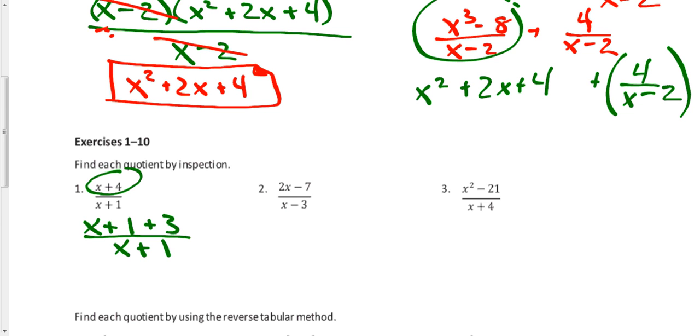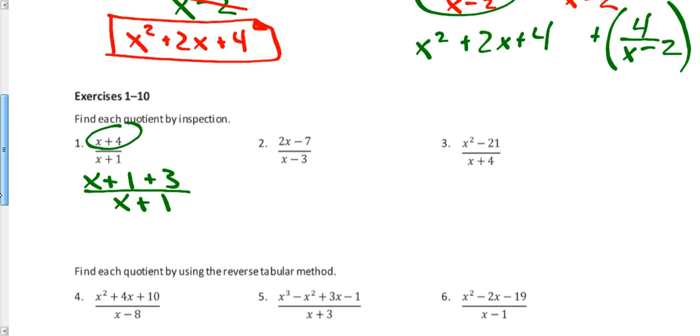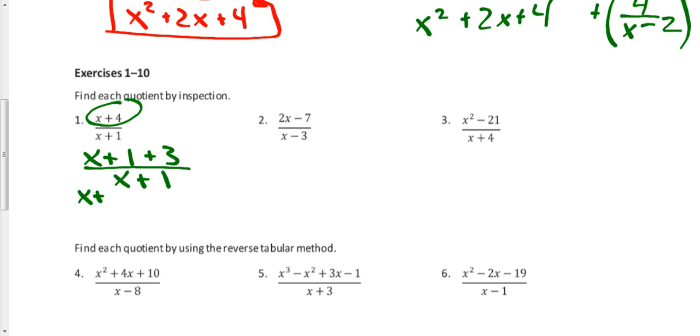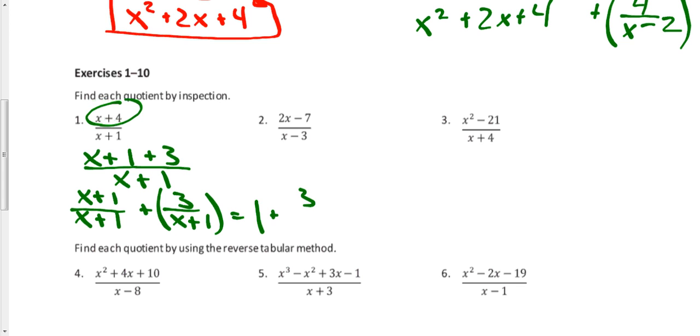And then I'd split this up into two fractions, right? What would be my first fraction? x plus 1 over x plus 1, which leaves me with what? John? Which leaves me with what? You can't forget this, you risk the threat of mistakes if you forget this, right? But how does this simplify? That's 1, right? So this equals 1 plus 3 over x plus 1.